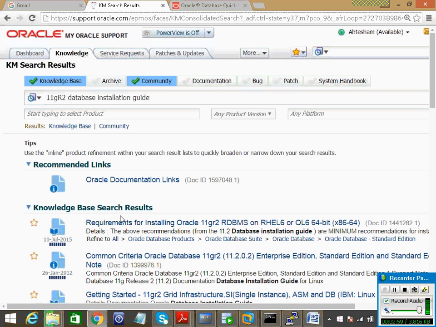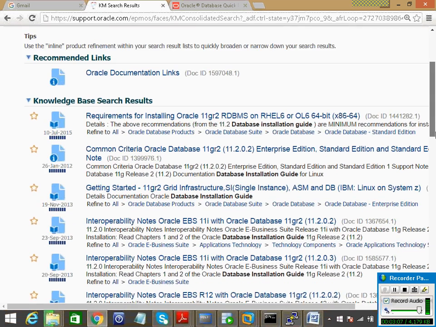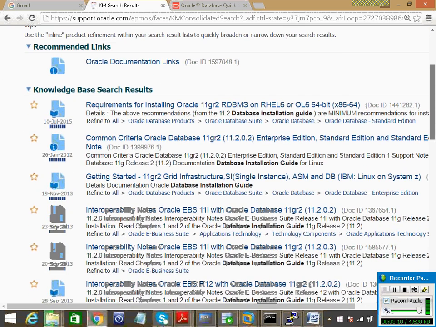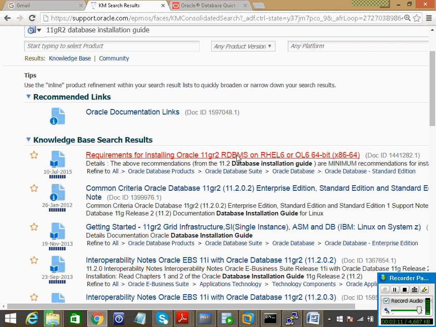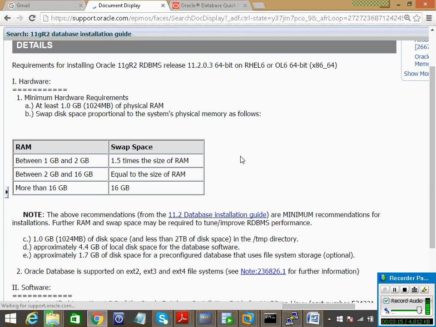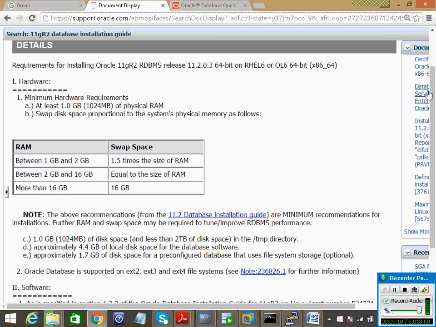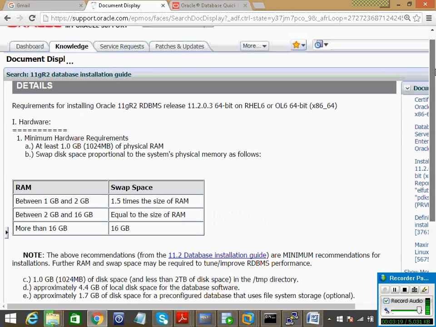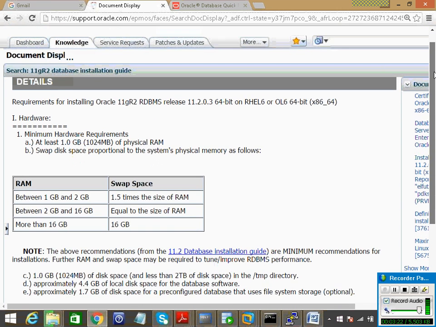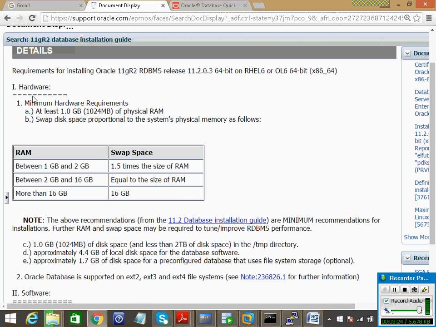Here, requirements for installing Oracle 11G on Oracle Linux 6. If you click on this, it is telling you the same thing that we are discussing in the other chapter.